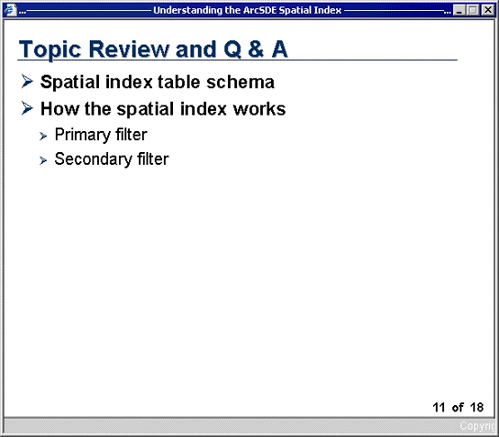So if I am trying to select features from multiple layers, and a good example of this would be having many layers open within ArcMap and then zooming in to a smaller part of the map, I am going to be querying multiple data sets. So each of those queries will be submitted separately, one by one, through to the database.